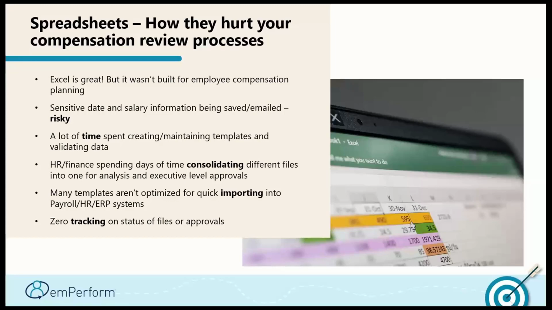So now we don't want to have to do that anymore. We're going to take that element away by removing Excel as the processing component. We're going to put it in emPerform's Compensation Manager. And you're going to see this in action very shortly, I promise. Okay, so those are some of the things that we're doing in Excel.